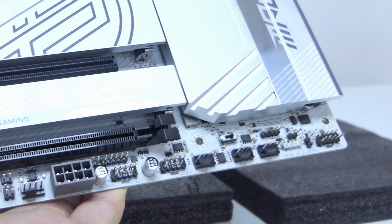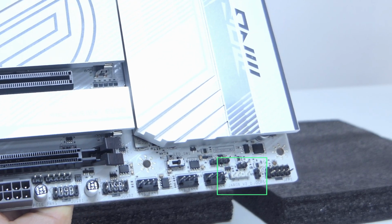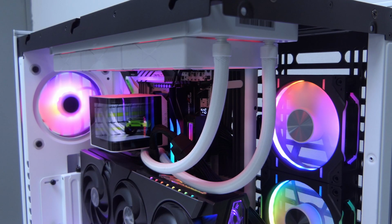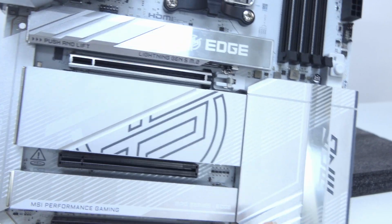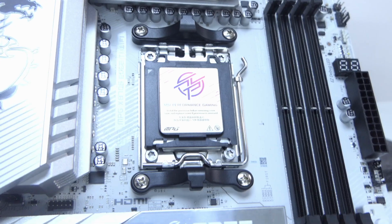Going on to the bottom right, we have the second 3-pin ARGB header with the JBAT jumper, which is used to clear your CMOS. There are also two system fan headers, 4 and 5, the LED switch 1 and the JFP2 on top of the LED switch 1. The LED switch 1 allows you to turn off and on all of the LEDs on the board, and this JFP2 is the other half of the front panel options that you can find on this motherboard.